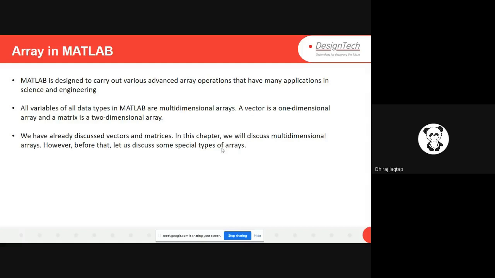A vector is a one-dimensional array and a matrix is a two-dimensional array. We have already discussed vectors and matrices in two earlier sessions, and we are now familiar with those things. In this session, we'll discuss multidimensional arrays and how we can create different types of arrays, right?